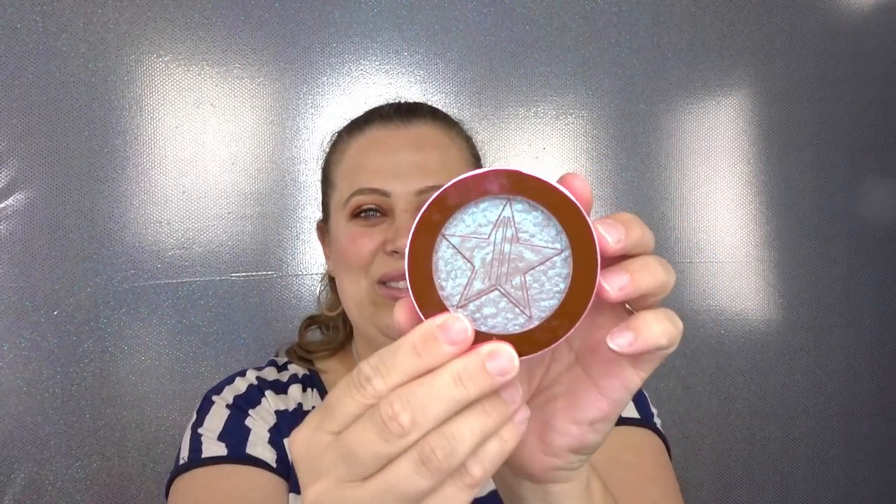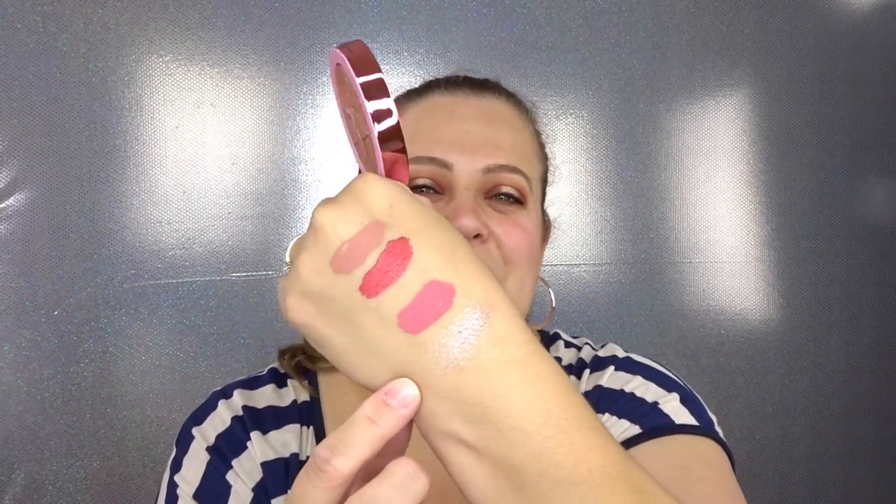I also have a Supreme Frost in the shade Hypothermia — I can't really tell if it's pink or purple, it's really reflective. On the back it says: 'sparkle to the max, bling bling, shine bright like a lighthouse, extreme payoff, vegan, cruelty free.' That is so pretty! In my last mystery box I got a Skin Frost, so getting a Supreme Frost in this one makes me super excited. It's so gorgeous I don't even want to touch it!